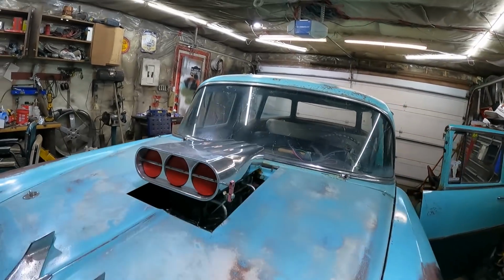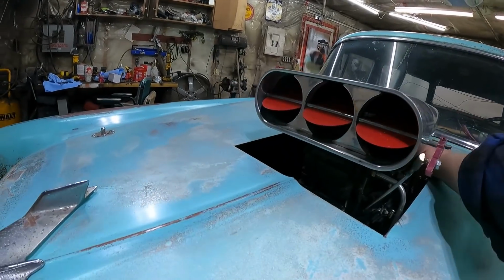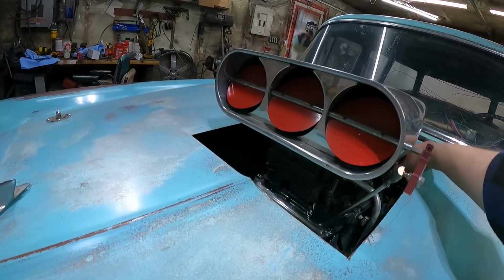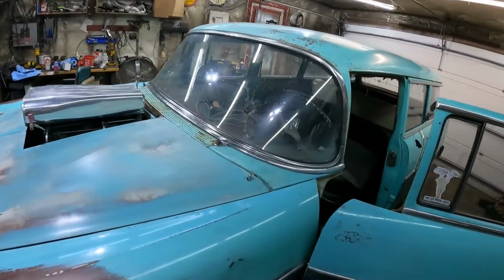I actually, yesterday, the one thing I did do, I made the linkage work to the scoop, because before it didn't. I had to take it apart. So that's where I hooked up the transmission cable to, but look at that. How cool is that, right? So that all works, which is mint.